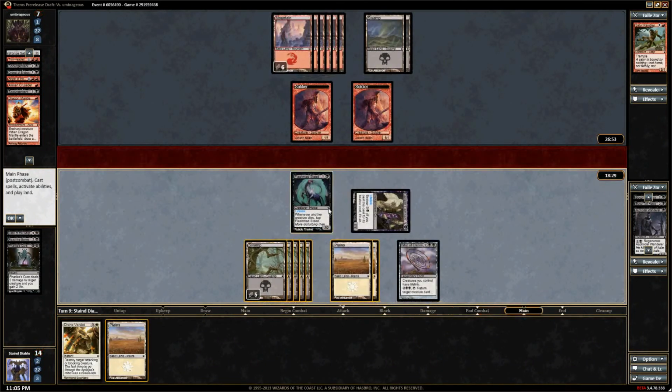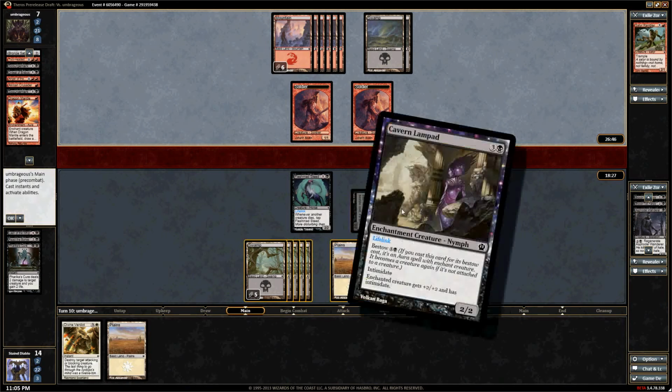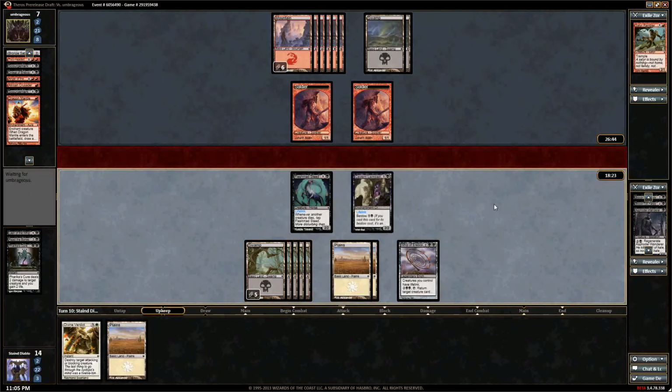Then we can block with this guy, and if he has some sort of cool pump spell or something for his guys, we can just Divine Verdict it. Yep. That's kind of why I was thinking, Bestow's cool, but sometimes you just need the extra body. Yeah. Although, if it was on the other guy, it would be swinging for 4.